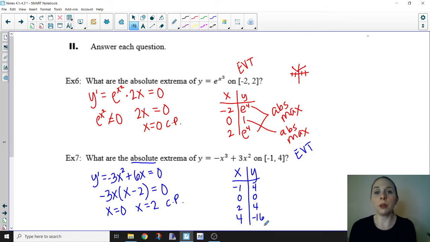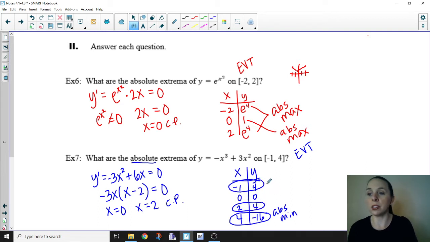All right, again, what I did here was I just filled each x-coordinate into the function to get its y-coordinate. Now, what are we looking for? We're looking for what is the lowest point of them all. Let's start there. What's the lowest y-coordinate of them all? It's definitely negative 16, right? So this function has an absolute minimum value of negative 16 at x equals 4. But for now, we'll just circle it and say there is our absolute min. What's the highest y-coordinate of them all? There's 2 of them, right? Y equals 4 is the highest value we see, and it happens twice at x equals negative 1 and at x equals 2. So there's our absolute maxes.